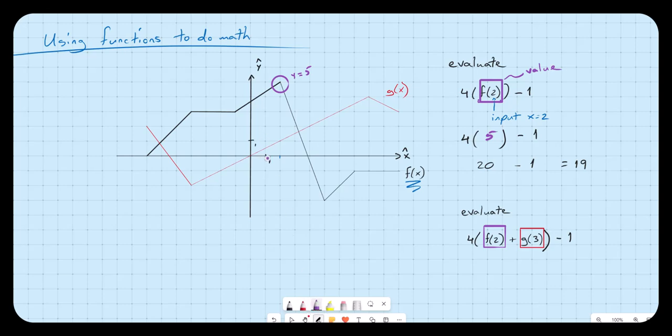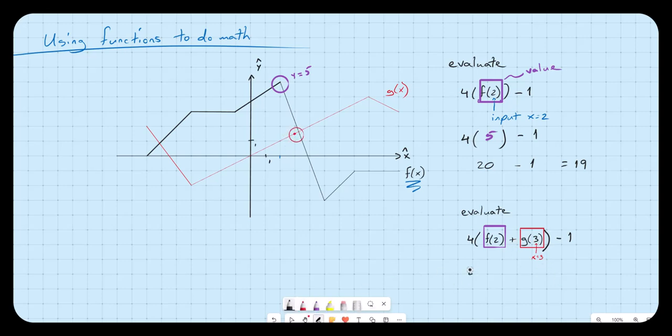F of 2, I'm using that one just because I already had it, and I'm going to circle it, right? G of 3, so I'm going to go 1, 2, 3 for x, because again, this is my x value, right? X equals 3. And I want to read the g value off of this. So 1, 2, 3, g is my red line, so that happens at 1.5. I'm looking at this point right here.